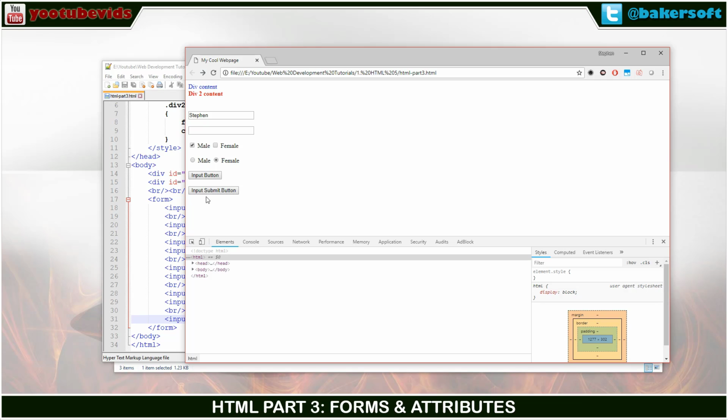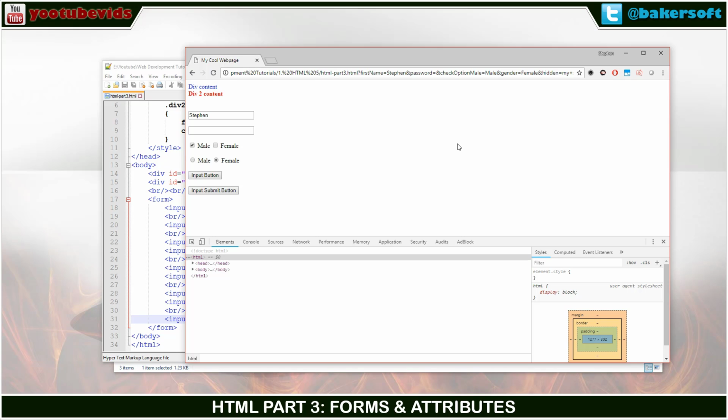So now that we've got our names on these things, I'm going to click the input submit button again, and now you can see that it submitted first name equals Stefan and password equals an empty value, because we didn't put anything in there. But remember, we had a default value for our first name, so that's why it put that in there. Our check option male, you see it has an empty value. And the reason why that's empty is because, oh, sorry, I take that back. Check option male equals male. So that was submitted.